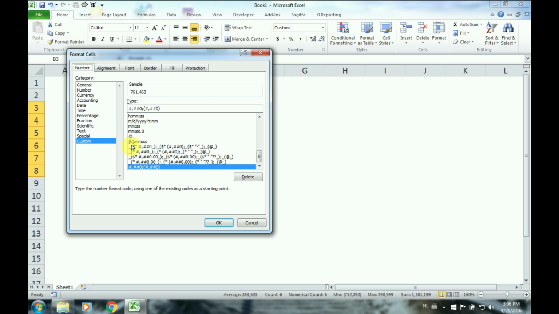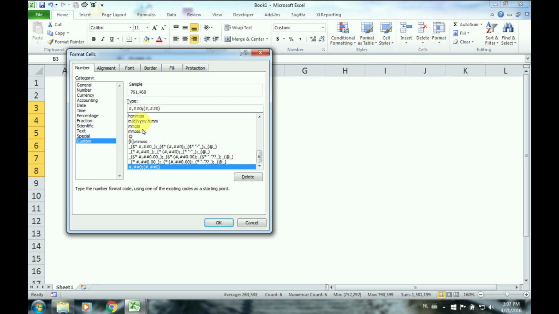If we go to the cell properties, to the custom number format, then you see here the number format, and there is a semicolon in between. Left of the semicolon is the positive value. Right of the semicolon is the format of the negative value. And here we can see that negative values are within parentheses.